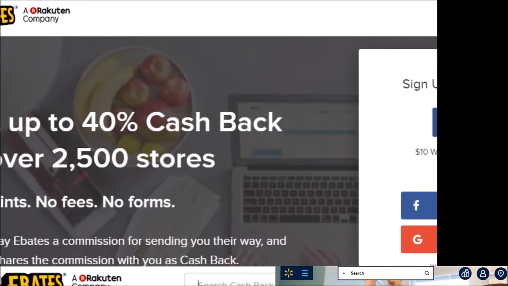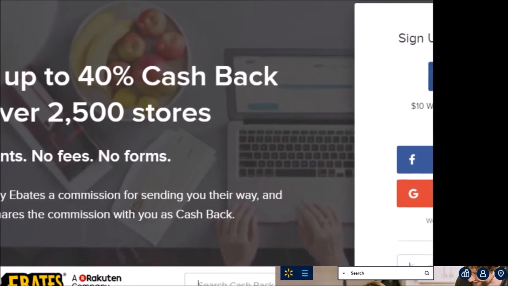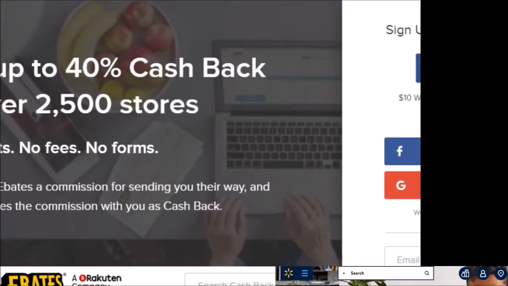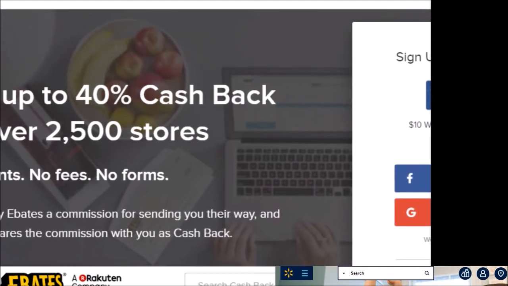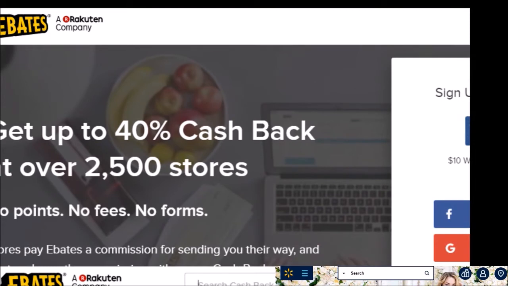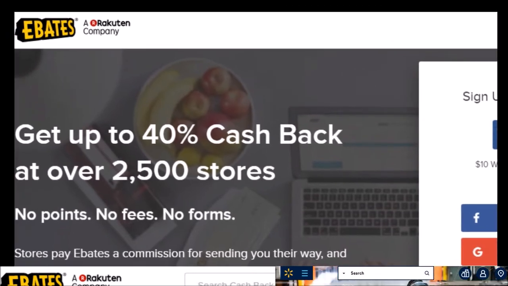So as you see here on the right, you can register using Facebook, your Gmail account. I think you can also use it with a regular email account. I have registered with a Gmail account that I had created some time ago, and that's specifically for Ebates. Now, you can receive usually about maybe 2%, 10%. It ranges how much money you get back.